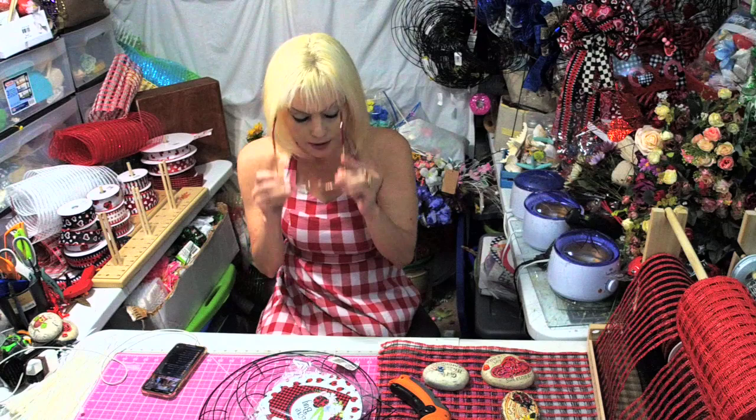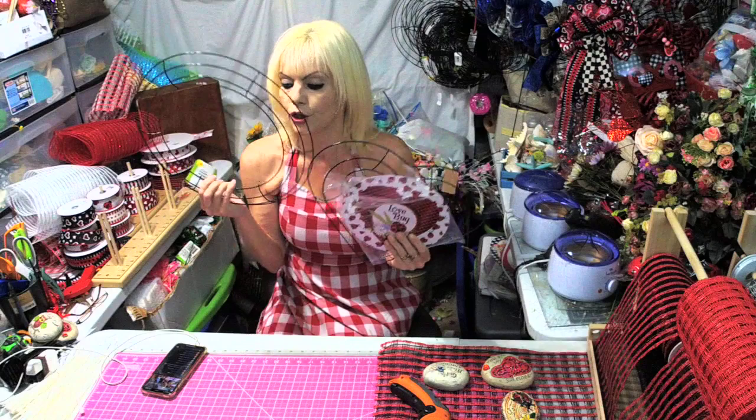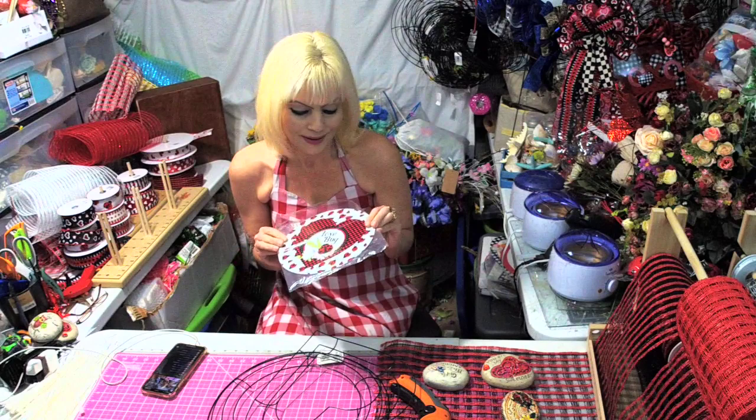It's going to be a lot of fun today. Like I said, we're going to do two wreaths in one. We're going to do the heart, and we're going to do a 14-inch, and that's going to be a 3D Valentine's Day heart. And actually, you could use this all year, because this does not say Happy Valentine's Day. It says Love Bug.